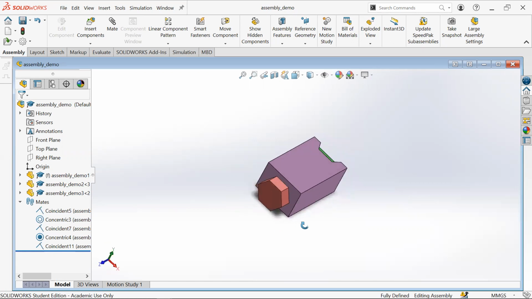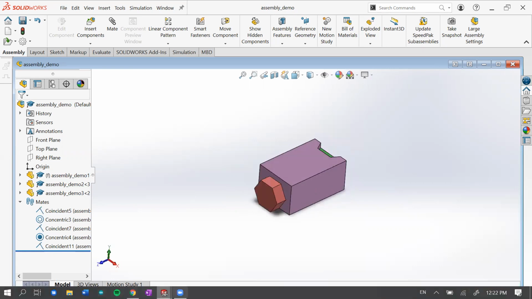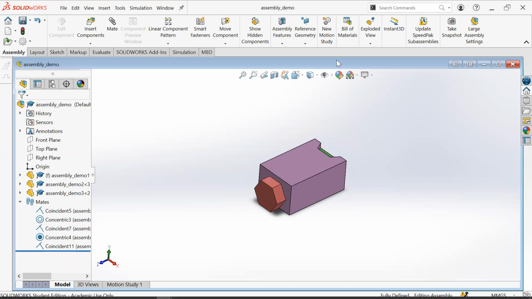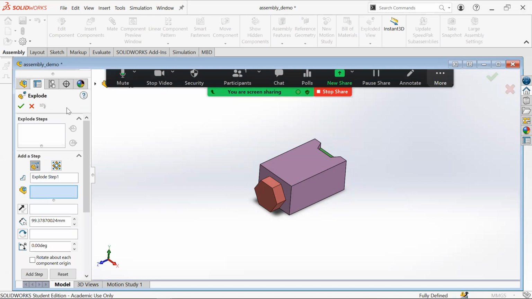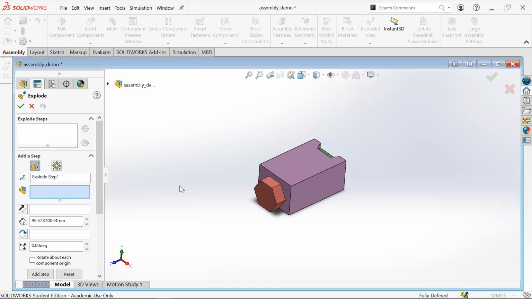Because now that our assembly is satisfactory, we can hit the exploded view button here. So hit exploded view, and it'll bring you to the exploded view side menu. And it's actually really, really simple. All you do is click on the parts, usually the screw, or essentially think how you would pull apart, if you had the thing physically present with you, right? If you're holding your assembly, how would you pull the whole thing apart to show somebody how to put it together, you know? How would you undo your assembly and then put it together again?